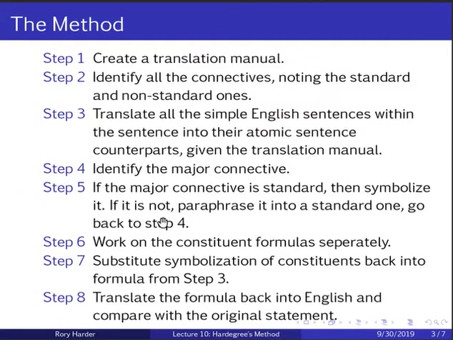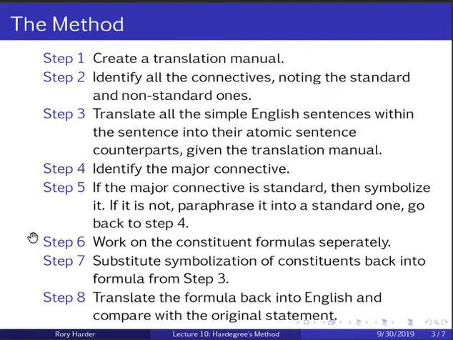So after you have symbolized the major connective, you move on to step 6, which is that once you know what the major connective is, you know what the constituent subformulas or subparts of the sentence are. And so what you do is you work on those subparts of the sentence separately.